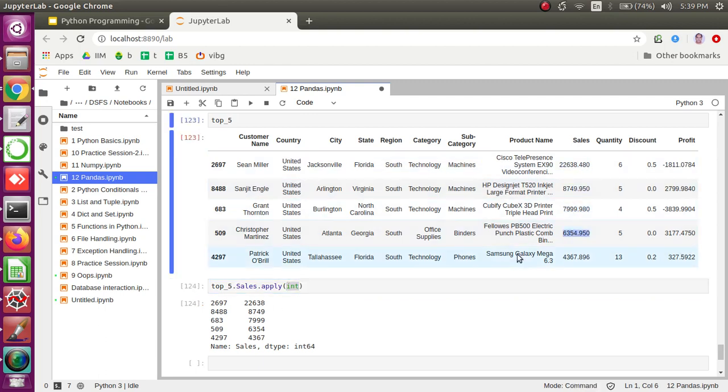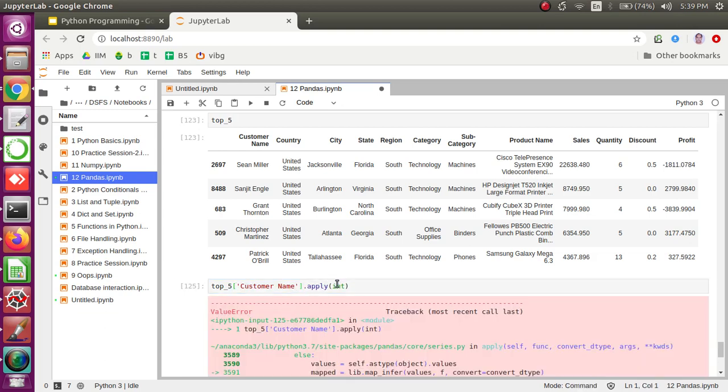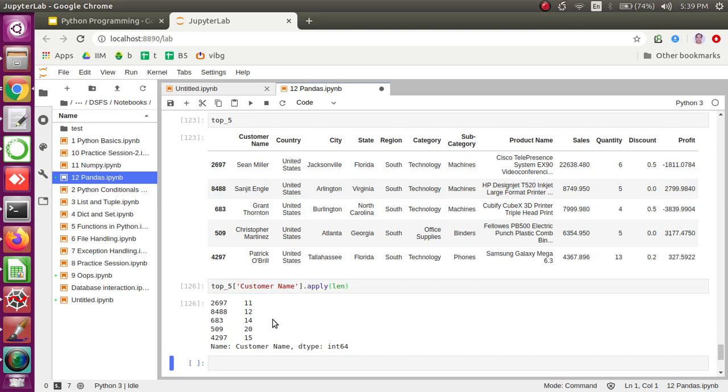That means the apply function is now applying this functionality on each value of this particular column. Okay, can I do the same thing with, let's say, customer name? Obviously it should allow me to do that, but here it will give an error because we can't apply integer on a string. So in fact here I can do one thing, I can apply length and I will find the length of the names, right?